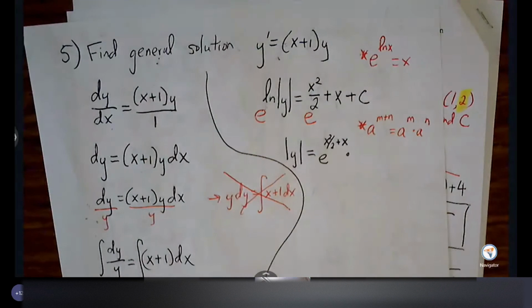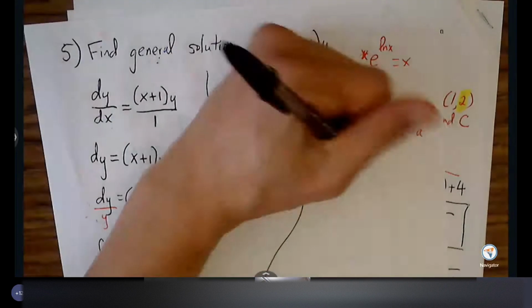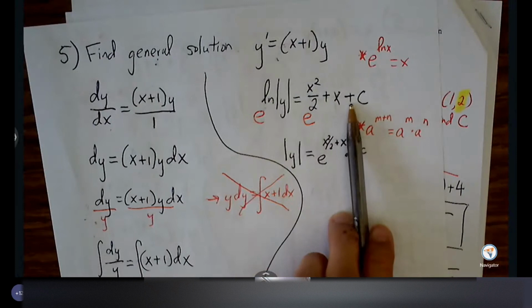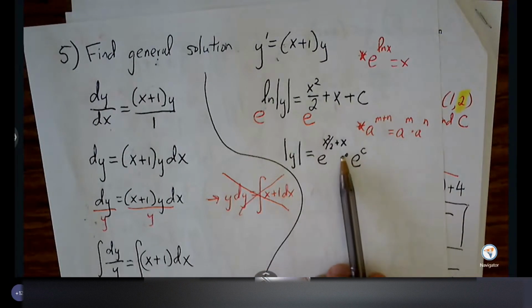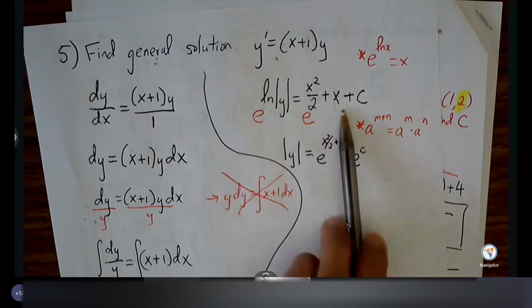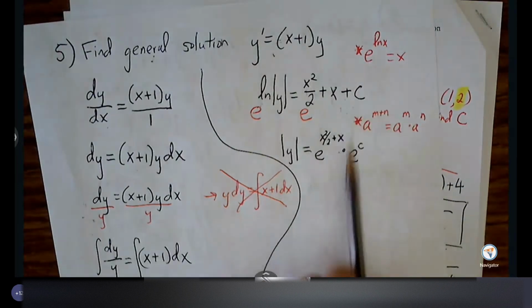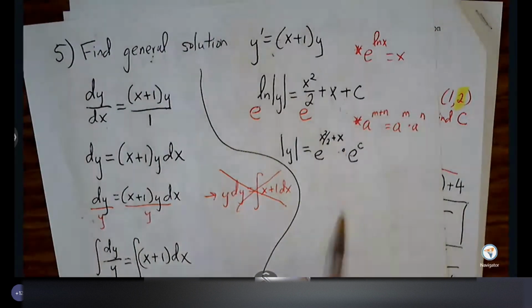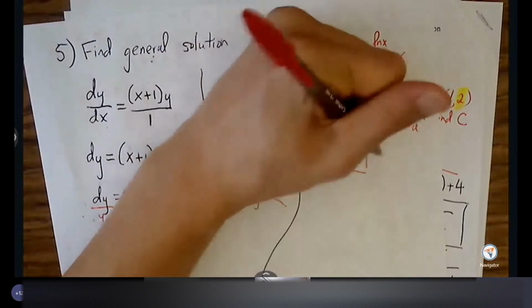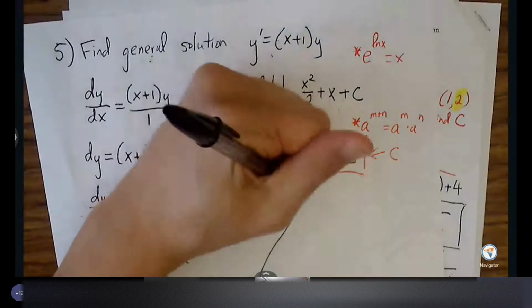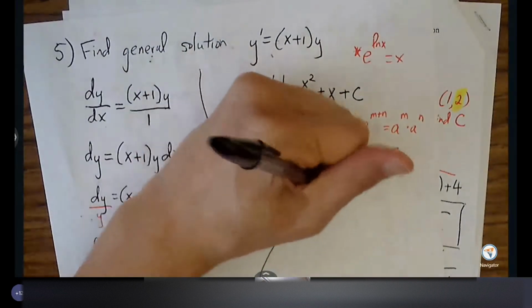Okay, and then what comes after that? e to the c. Plus or times? Times. Good. So times e to the c. That's something we got to be careful about. A plus in the exponent is not the same thing as plus between the terms. So that is something that we have to be careful about. A lot of mistakes are made here. Okay, so now plus c has now been converted into a times c because we know e to the c can be simplified to just be a constant. We're going to push that constant out in front as a coefficient.